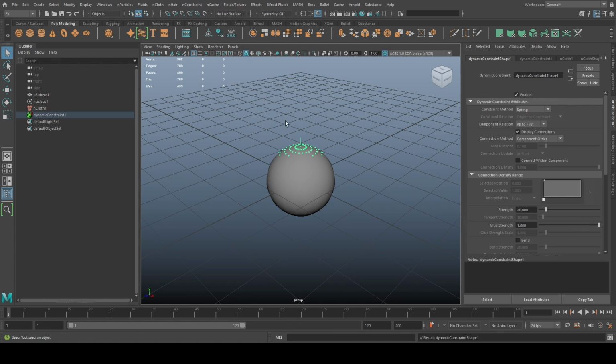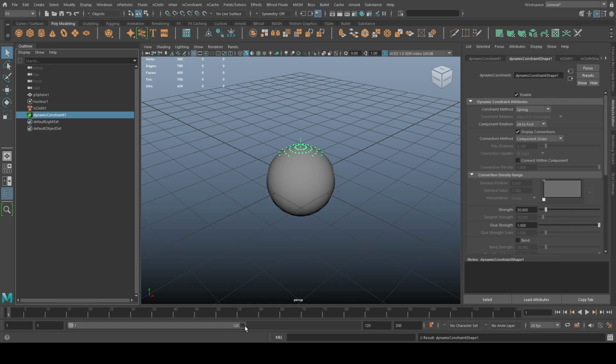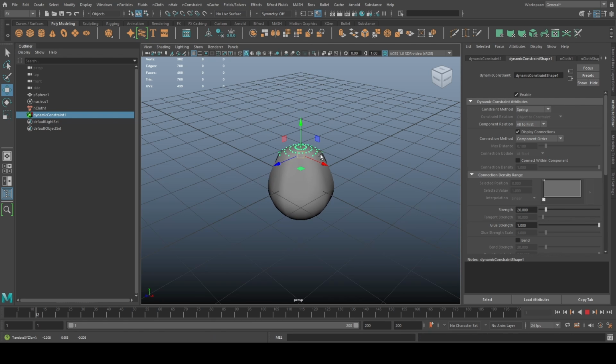Oh, it's kind of weird. Why did it pop up there? Okay, it's okay. Let's extend our frame so I have more frame range to work with. Then we will do interactive playback, and then I will move it. So, right, we're getting the same result. At least we know the problem is consistent, for me and the person as well, right?